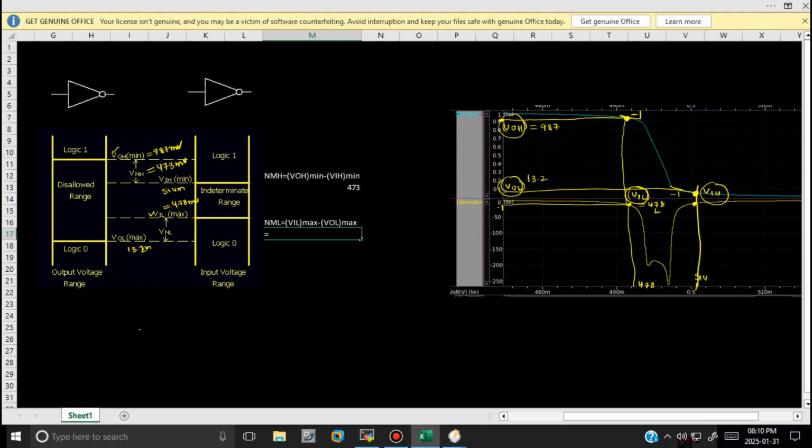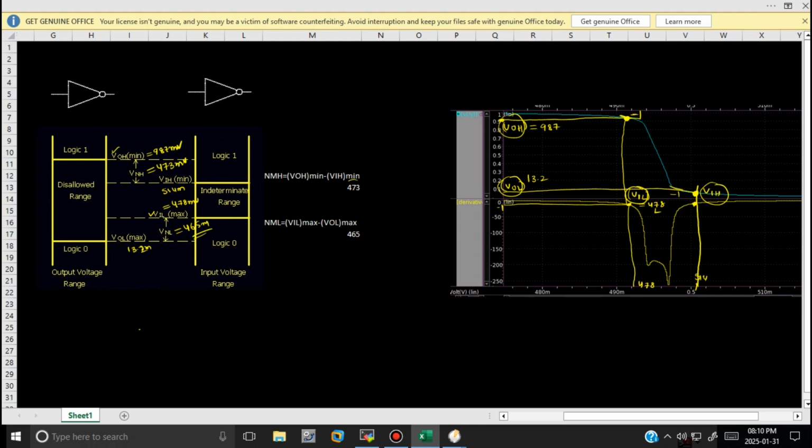In a similar way for this one, I got VIL maximum as 478 millivolts minus VOL maximum as 13 millivolts. So this will be the strength. So the noise margin at a low level we got is around 465 millivolts.